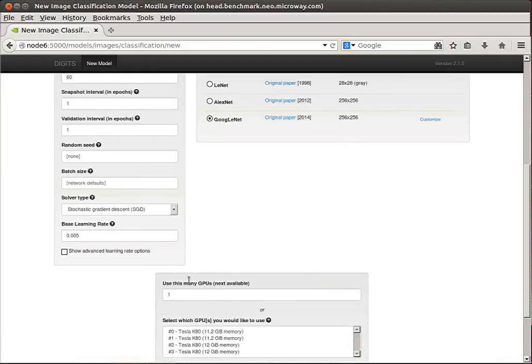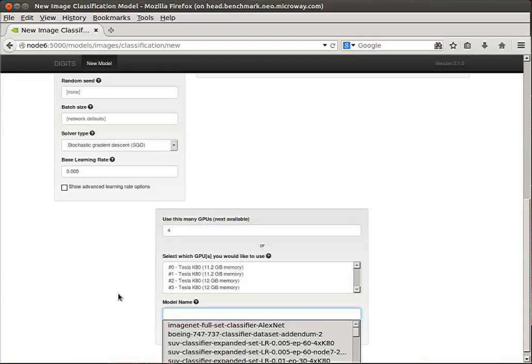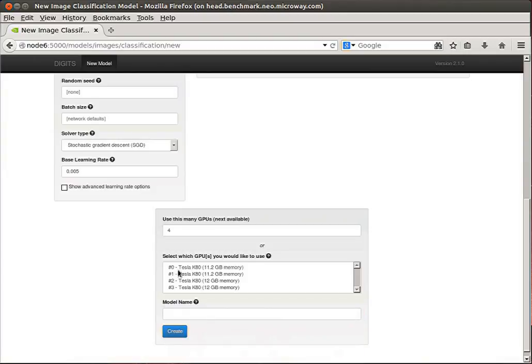Okay, so further down on this page we have two ways of selecting what GPUs we want to assign to the computation. We can either just specify a flat number from 1 to 4. In this case, we have 4 GPUs available, without regard to which GPUs get selected for the compute task. Here we're going to use all 4, so I can just say 4, and it's going to select all of them. In some later benchmarking that I'll be doing, I will actually consider selecting a Tesla K80 from 2 different cards. So at least in benchmarking cases, this is a useful feature.